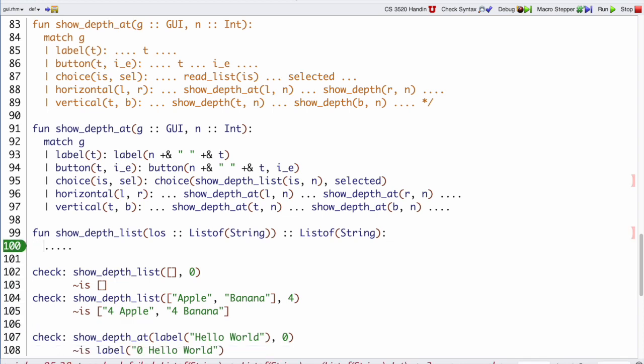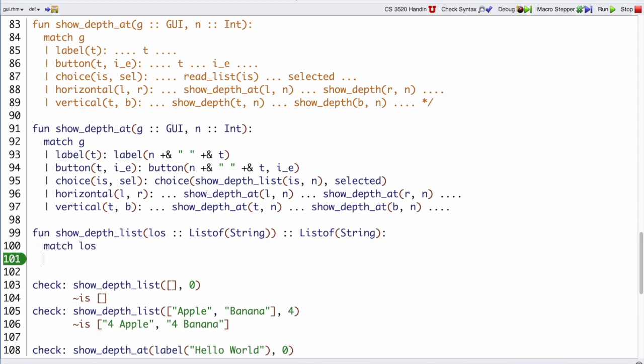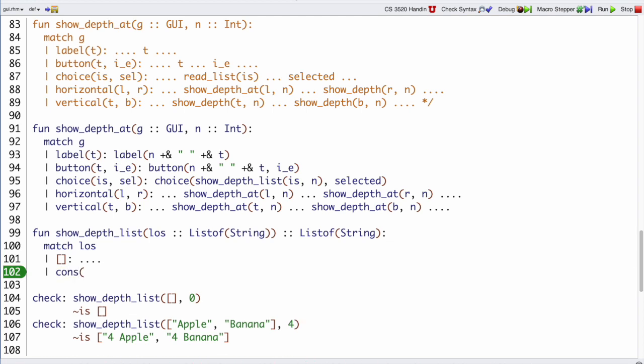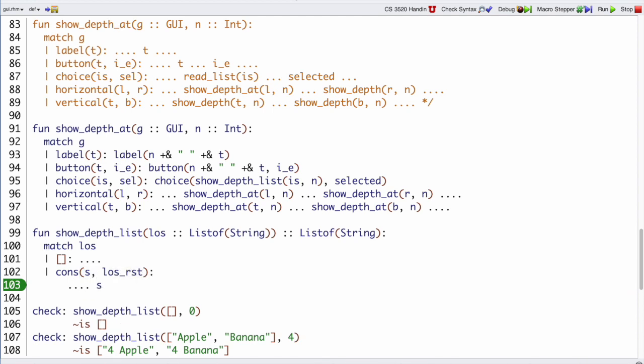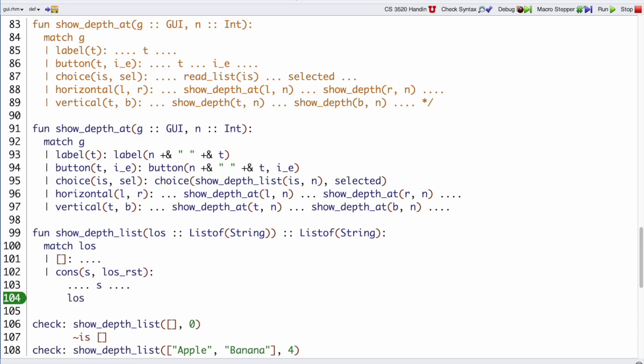Okay, what does my template look like? My template is I'm matching on that list of strings with either an empty case or a cons case where I have a string and the rest of those lists. Okay. In that case, I've got the string to work with. I have the rest of the list to work with. And okay, this list of strings is a list of strings. I probably want to use the self-helper function here on that rest of the list. Oh, sorry, I forgot the n for the depth that we're at because I need to pass that along.